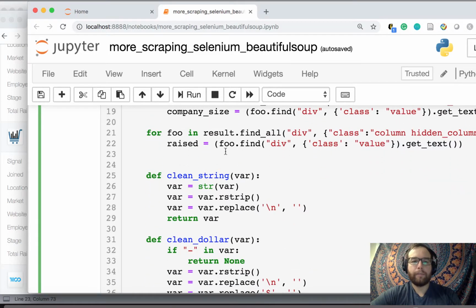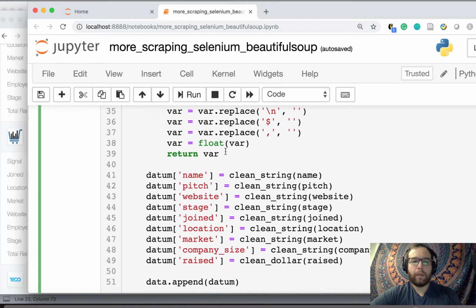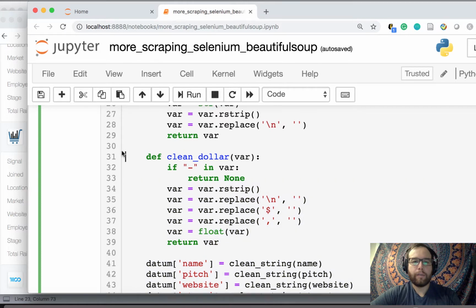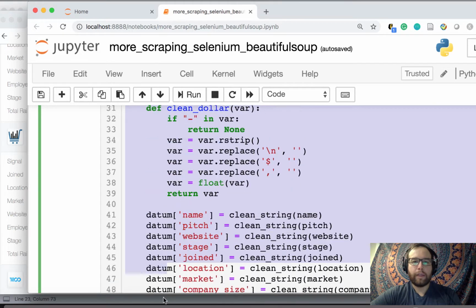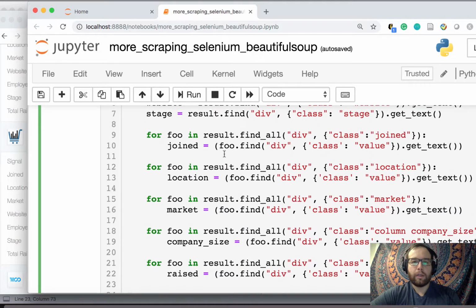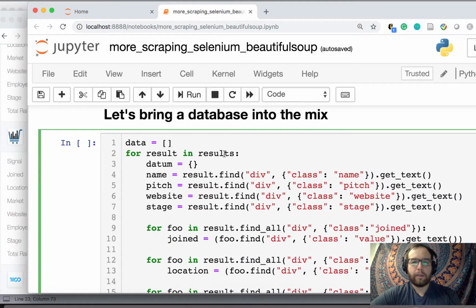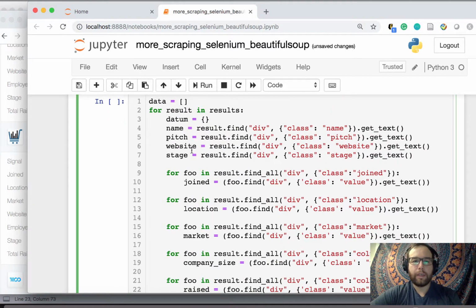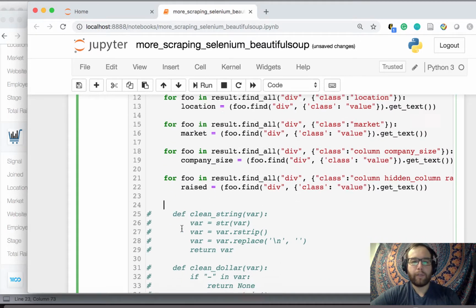Okay, so now let me comment out this piece to show you what we get if we just run that. Just so you could see: name, pitch, website, stage. Let's see what we would have if we just do that.